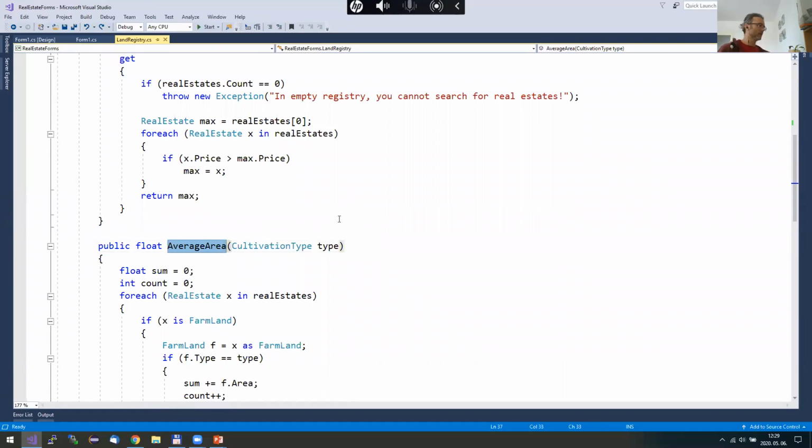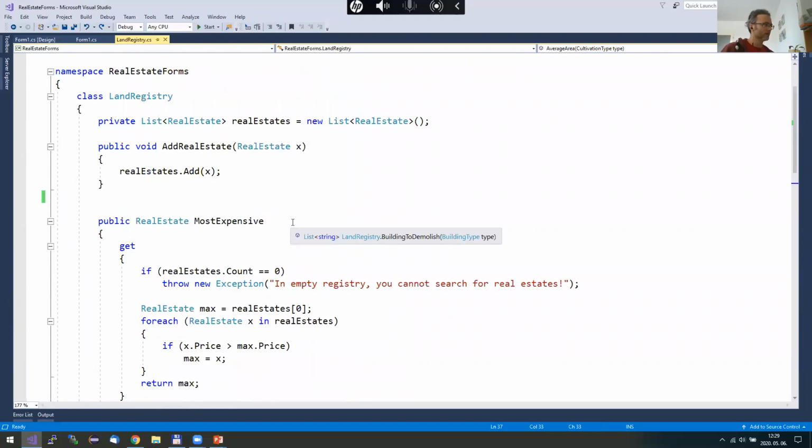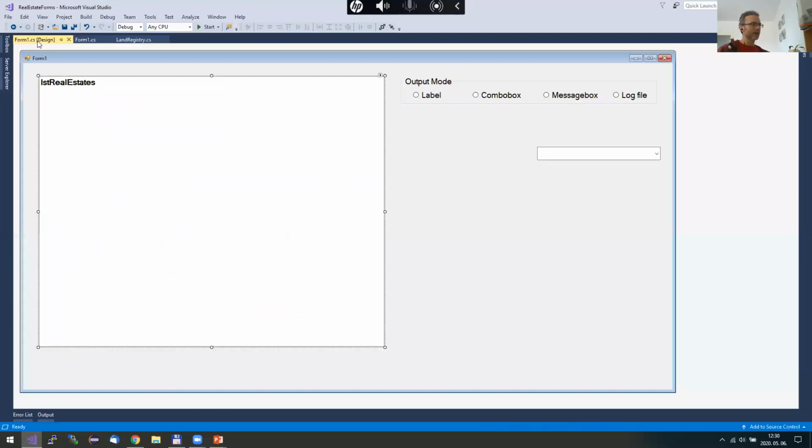For example, our container class can calculate the average area of farmlands, or it can return the most expensive real estate. Anyway, now what I would like to do is that when I push the start button, I would like to list all the real estates in this list.